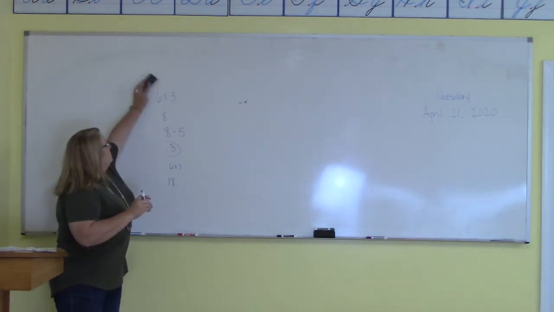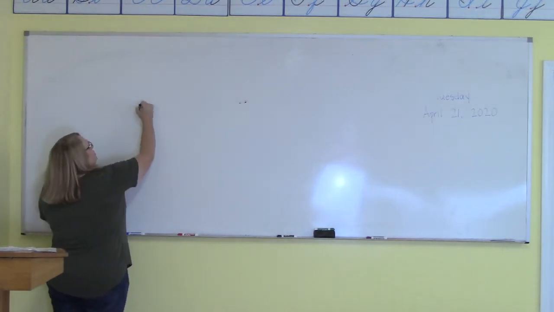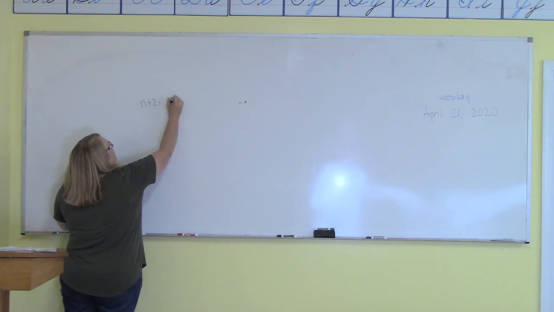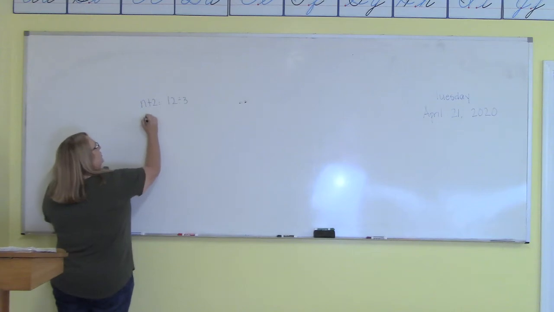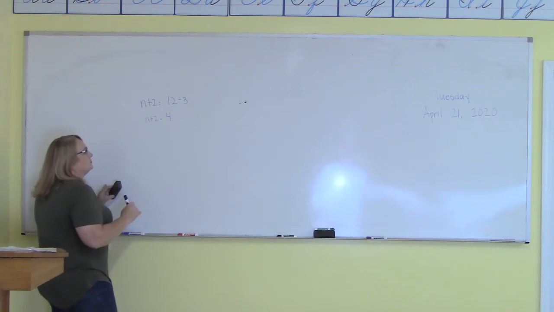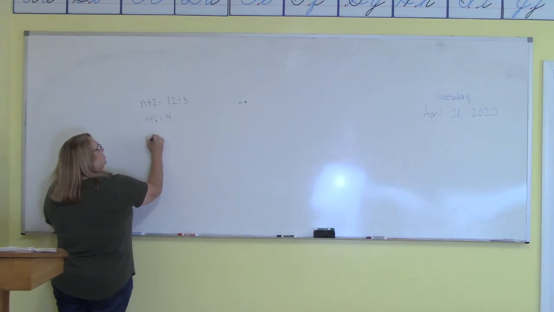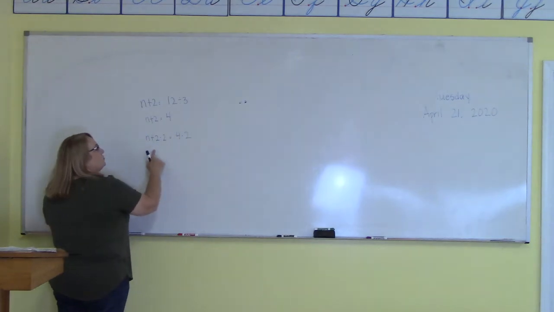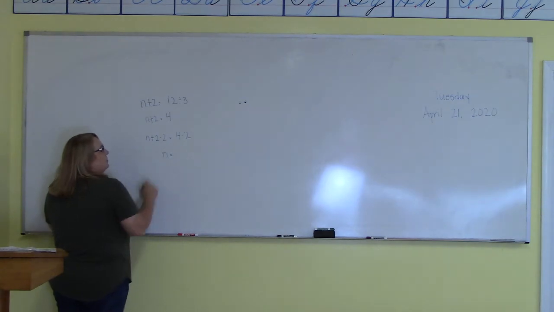Okay, let's look at class practice number 1. n plus 2 equals 12 divided by 3. Okay, we're going to solve what we know first. Rewrite your equation. 12 divided by 3 is 4. This is addition. We have to get n by itself, so we are going to subtract 2 from both sides. What we do to one side, we do to the other. Now 2 minus 2 is 0. That leaves n by itself. 4 minus 2 is 2.